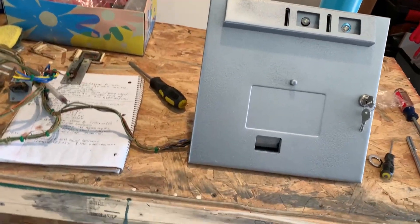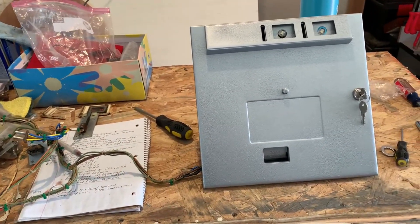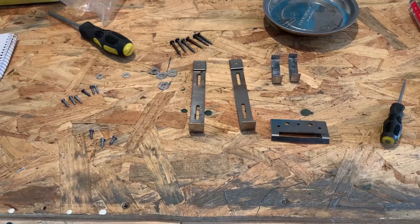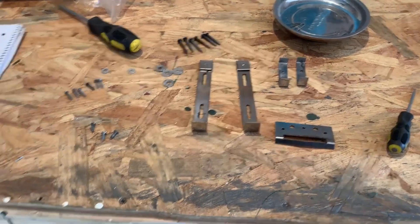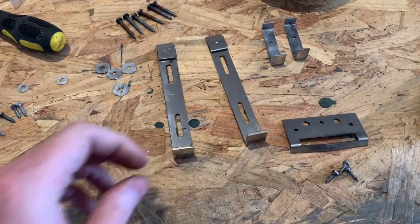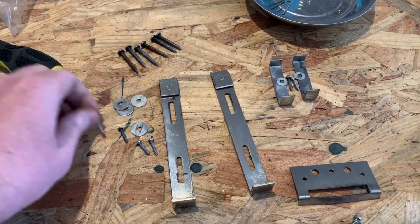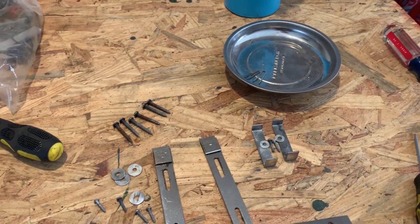My back is killing me. On to the back box here — I would have filmed all that but it would have been like the blind leading the idiot, me being both blind and an idiot when it comes to this. But it's all good, we'll get it done. I did dry fit all this stuff before I painted, so it's hard to remember which screws go where. But I think those go there, two of these go with those, these two washers go here, and then this stuff is for this.